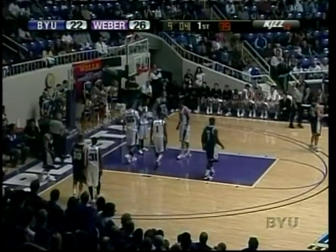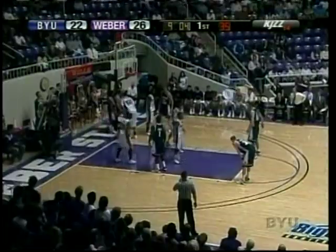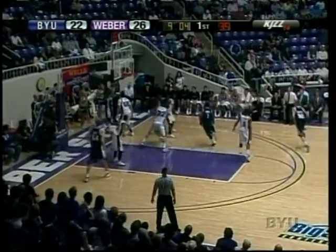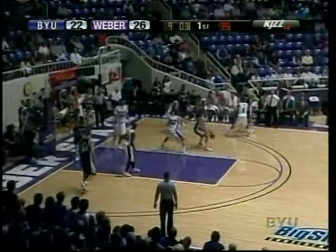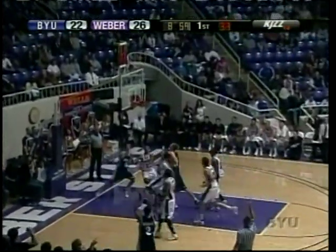Well, Weaver's done a nice job of getting it into the paint. We've got a couple of very quick players. Kellen McCoy, he can get into the paint at will. Going to athletic Davian Davis. And Lamont Morgan Jr. triggering in. He's listed at 5'10". He's 5'10", I'm 6'4". And we both know that's not the case, but I'll tell you what, he's got a stroke out there.